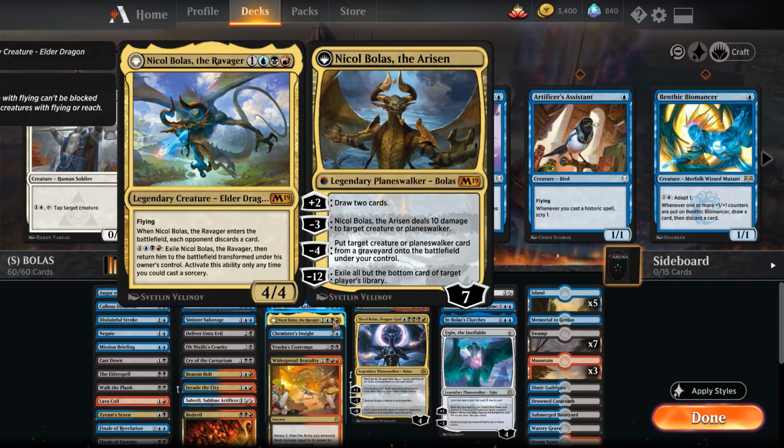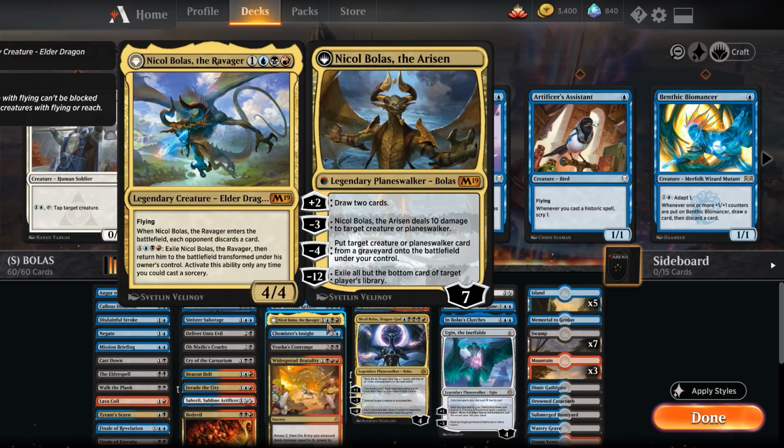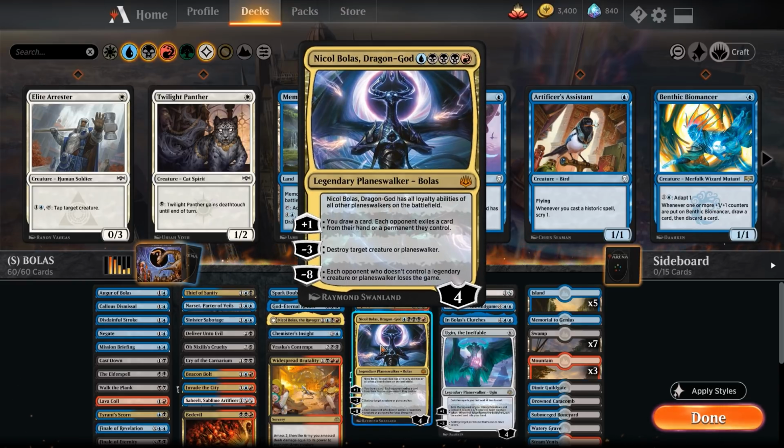The -4 is Reanimator, which we can use to reanimate Nicol Bolas and then give the Nicol Bolas Dragon God the abilities of Nicol Bolas the Arisen, so we can do a little bit of a chain there as well. And the -12 is one of the ways of winning. We get to exile all but the bottom card of target player's library, so they mill themselves in a nutshell. Nicol Bolas Dragon God also has an ult that we can get behind as well. -8, each opponent who doesn't control a legendary creature or planeswalker loses the game. So if we wipe the board and then -8, we will win on the spot.